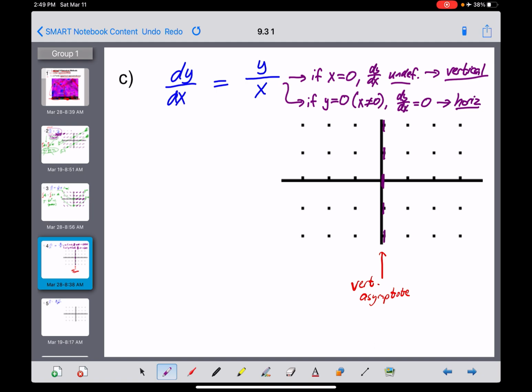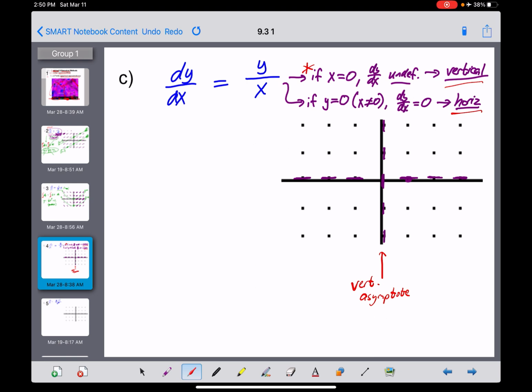This happens, a horizontal line segment, anywhere on the x-axis where y is equal to 0 and x is not. So this does not happen at the origin. So this idea right here, guys, of the denominator equaling 0 and that giving you a vertical tangent segment, has to happen first. That trumps the horizontal that you might get. So I'll warn you, that's something that your AP graders will be on the lookout for. Okay, this person knows what's going on, but did they get the right priority right there at 0? 0 divided by 0 is not 0, it's undefined, and that means we have to have a vertical tangent segment right there. So be on the lookout for that.